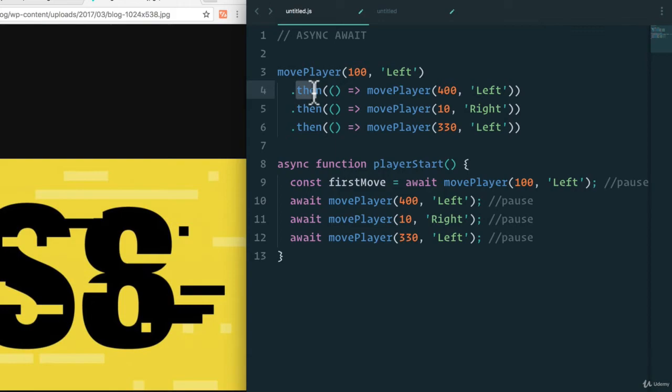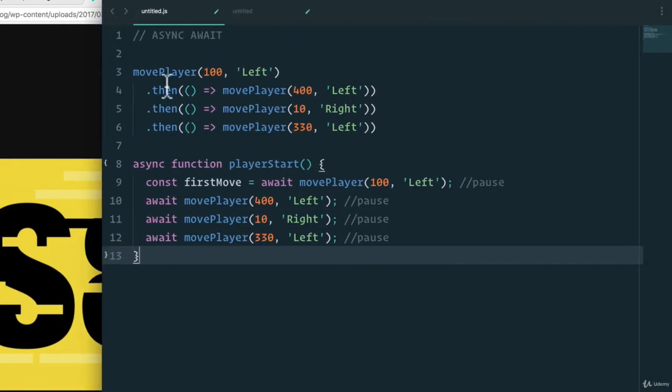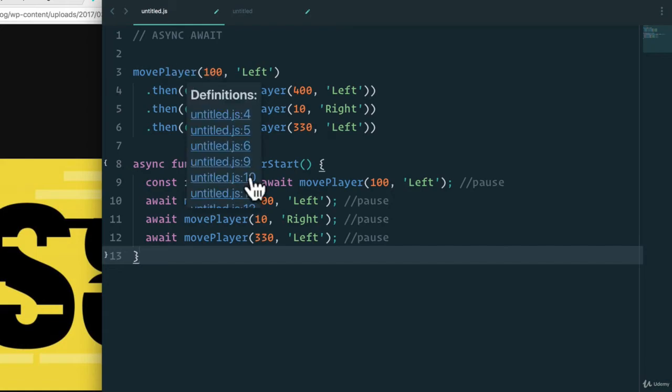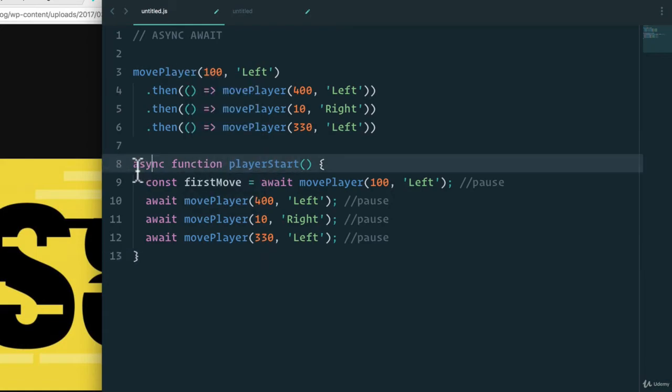And promises have this .then that you keep having to chain. Async, on the other hand, has this async word in front of it and some await keywords. So let's go through what all this means. Although these two things do the same, with the playerStart function, we first declare a function as async. We let JavaScript know, hey, this is an async function, and we declare it with the word function and then the function name. We now can do anything we want inside of this function, but we have access to a new word because we used the async word to define this function.